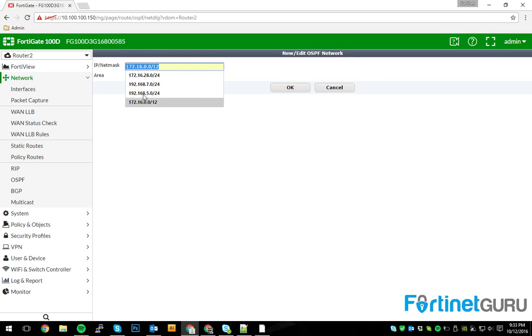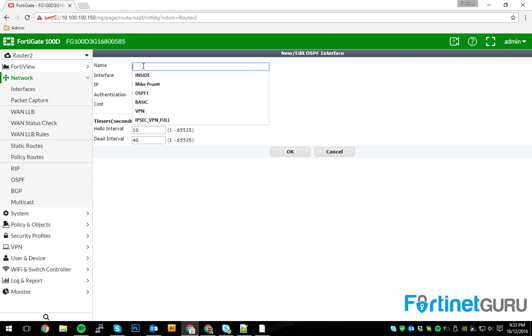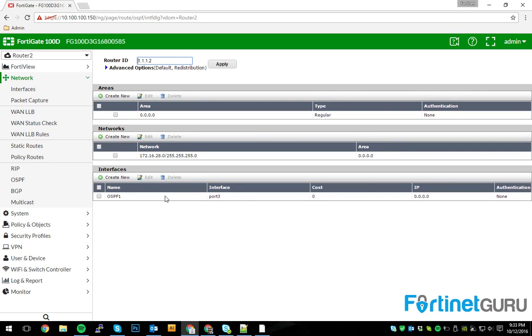It's going to broadcast over the same network because they are on the same subnet. And then of course I'm going to create another interface, or I'm going to associate another interface with what I want to broadcast over. So these two devices basically mirror each other. The only difference being that they have different subnets behind them. Their WAN IP is different, though they are on the same subnet, and the router ID is different.